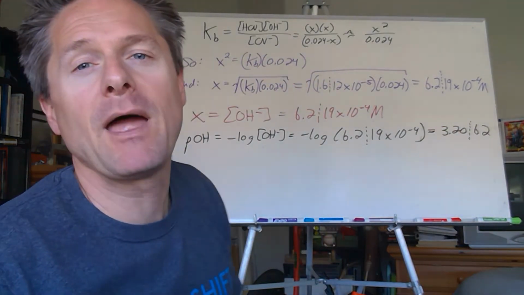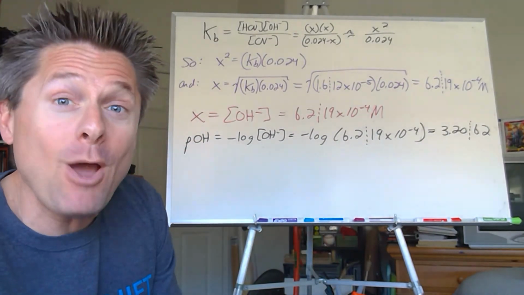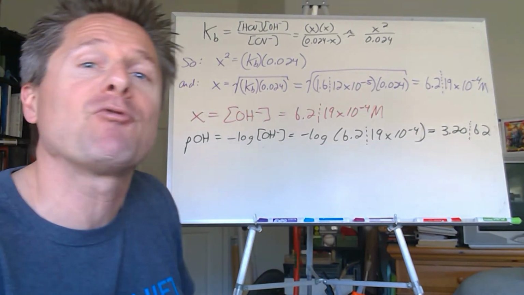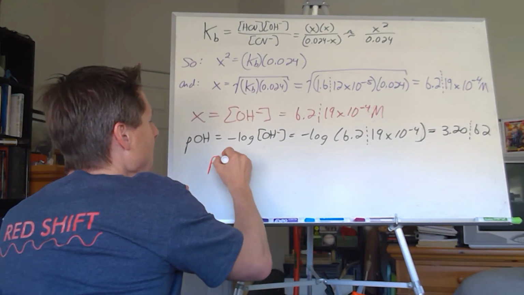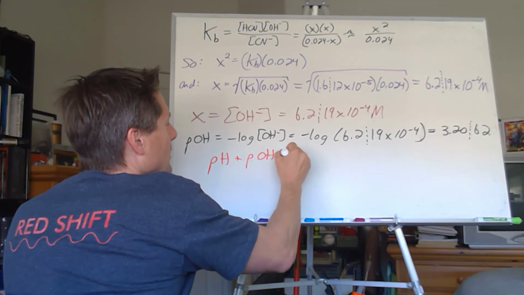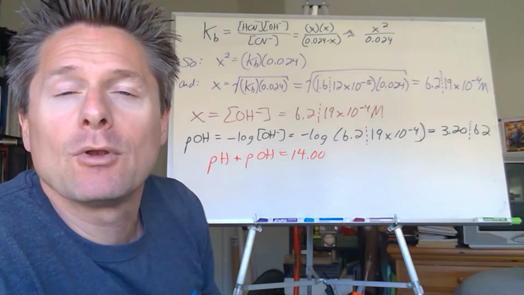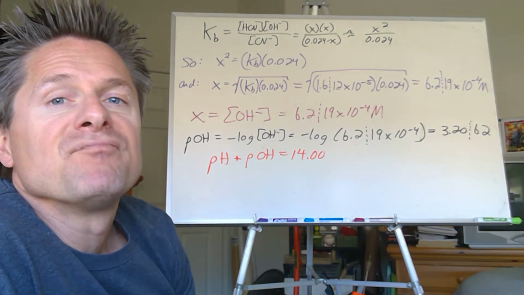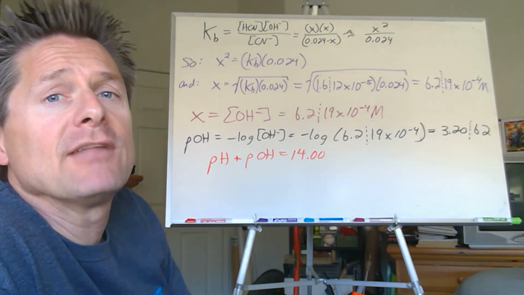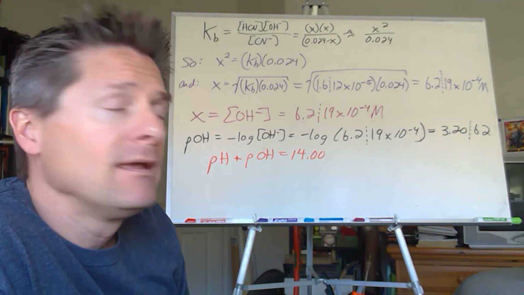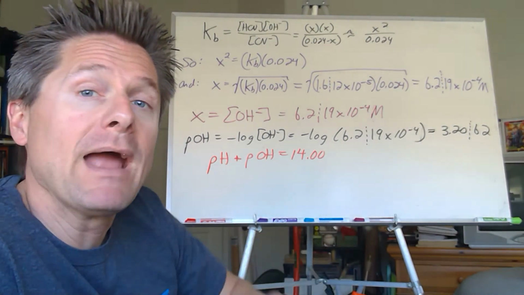3.2062. So when I first did that problem, I just circled that and said I was done. I thought that was the pH. It's not. It's the pOH. Now I just subtract that from 14 to get the pH. If you recall, pH plus pOH is 14.00. I derived that for you when we were looking at the pH review several videos ago. But as long as you have the pOH, you can get the pH by subtracting it from 14. And vice versa. I can get the pOH by doing 14 minus the pH.